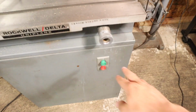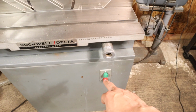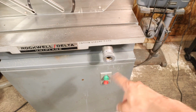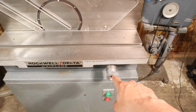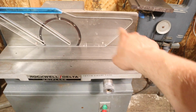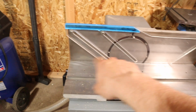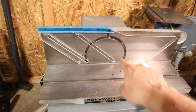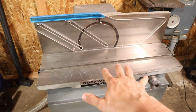So first off, I want to go through and do a quick anatomy of the Uniplane itself. One, you've got your normal start-stop switch right here. I may replace that with a knee stop so that I can just push stop without having the two separate buttons, but for now, those work great. This guy is your depth of fence adjuster, so it adjusts the fence right over here. You've got a central fence right here, and then a trailing fence, and then you've got your rotating blades all the way around. Your normal base that you would have right here is the same as on a jointer.